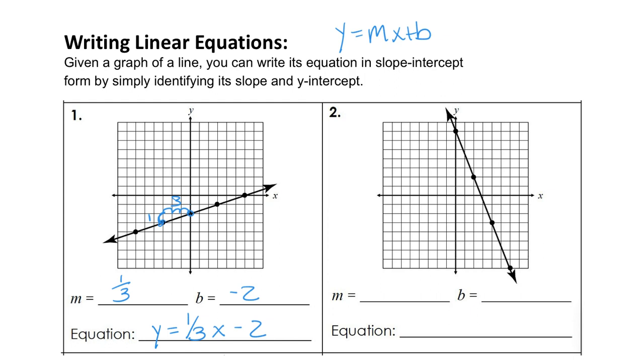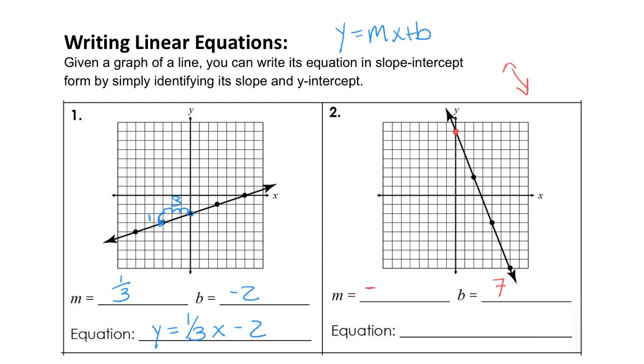Now looking at number 2. We have a y-intercept right here, where it crosses the y line. So start at the origin and count up. 1, 2, 3, 4, 5, 6, 7. So the y-intercept is 7. Now what is the slope? Looking at this line, notice how it decreases from left to right. So my slope I know is going to be negative.